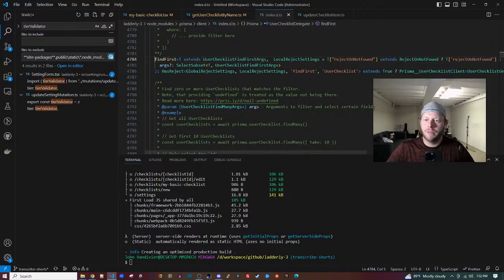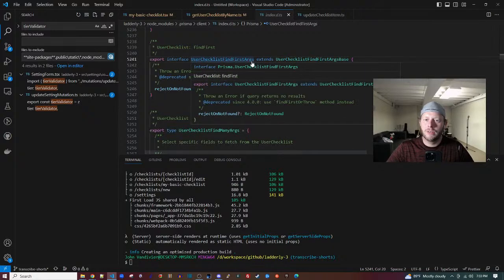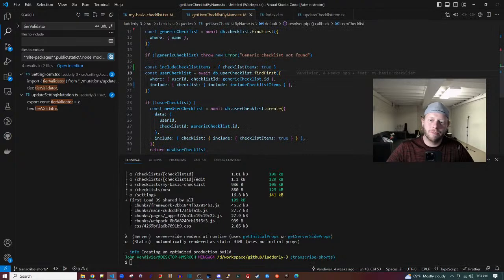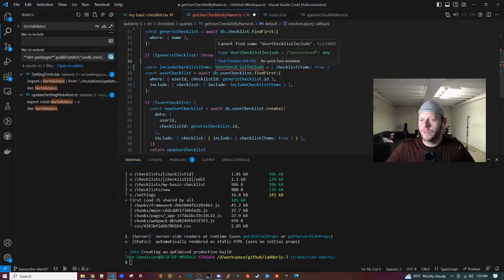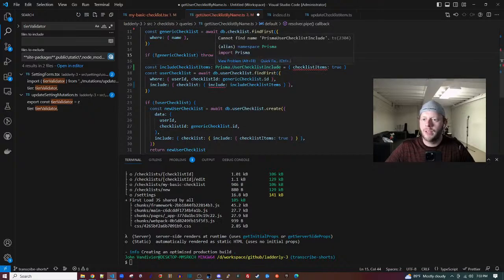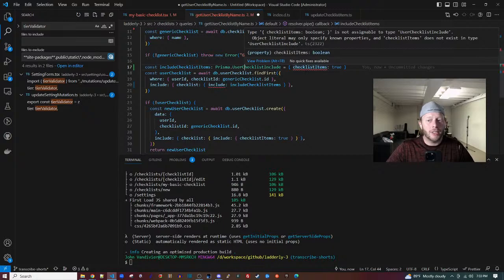I'm control clicking user find first checklist args. It extends the base. Okay, let's check out the base. Select include, and this is what I believe we are working with. Like Missy Elliott said, show me what you're working with. Okay, that doesn't allow me direct access through the DB helper, so let me try to pick the Prisma helper. And it works. I can control click user or checklist, not checklist items.